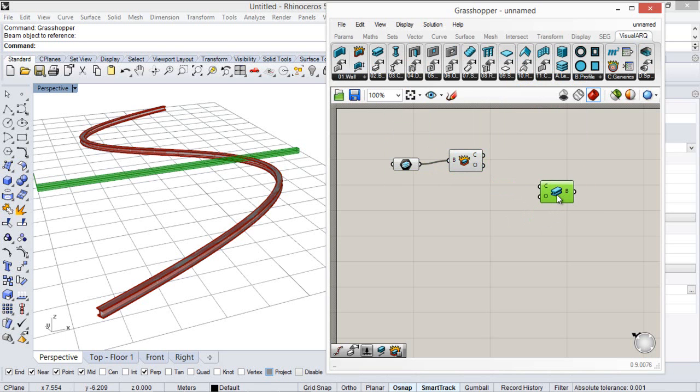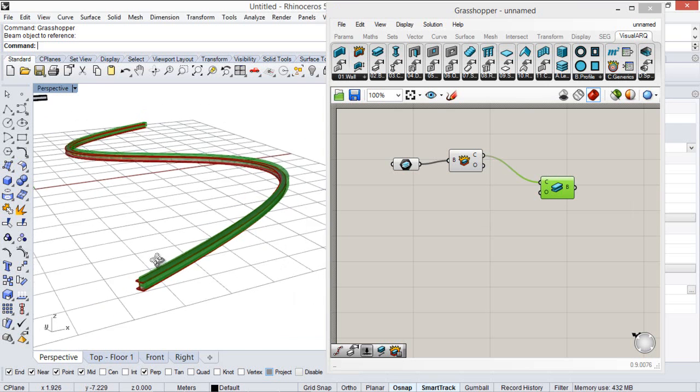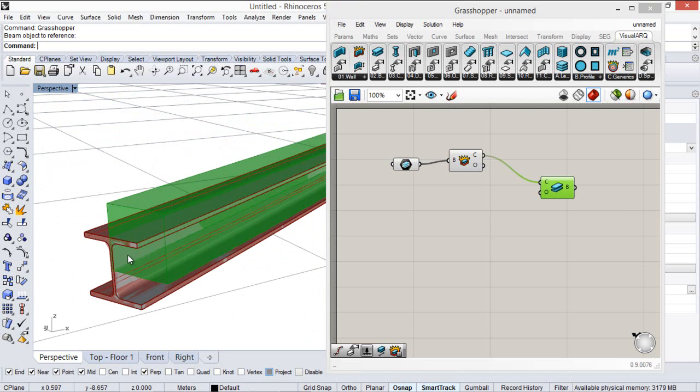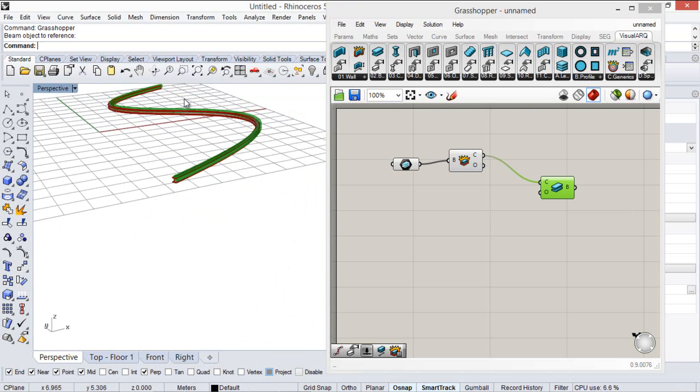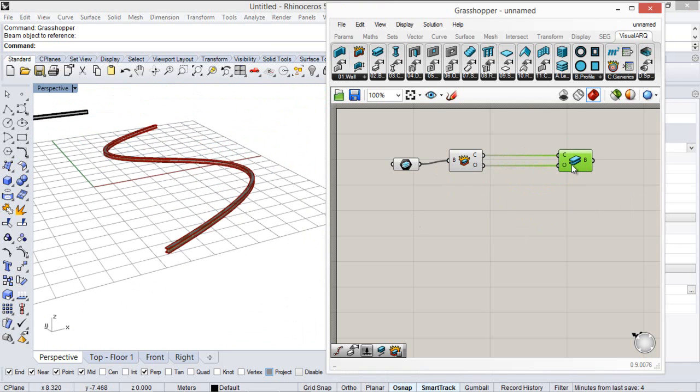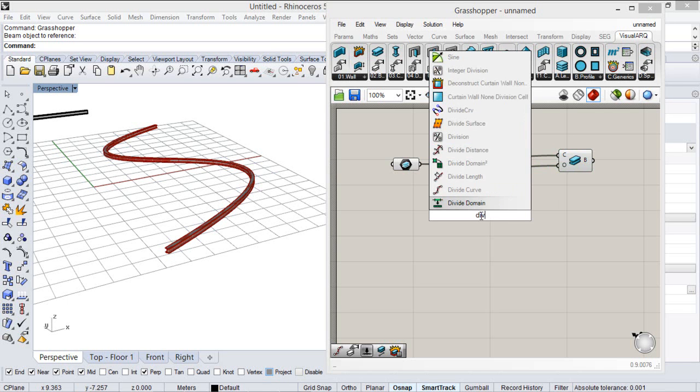Okay, so we could create a new beam actually just from this curve. As you can see, this beam doesn't have the same parameters as the original beam. For that reason we need to also plug the options of the original beam. Okay, but what we have created here is just a one-piece beam. So what we are going to do is to split the original curve into different segments.